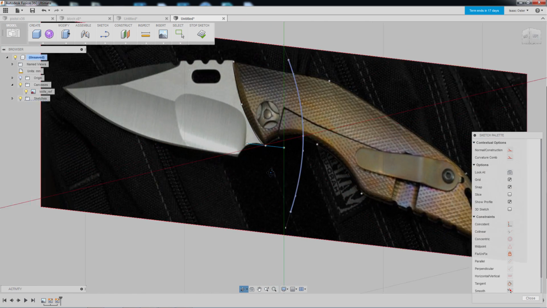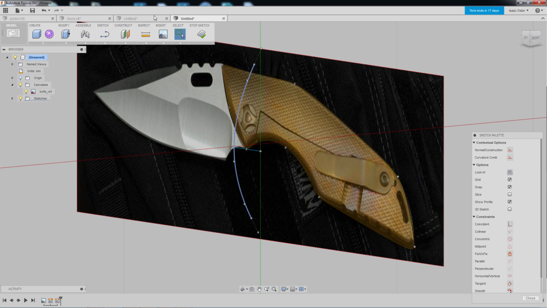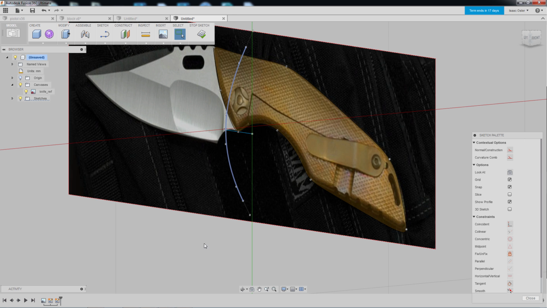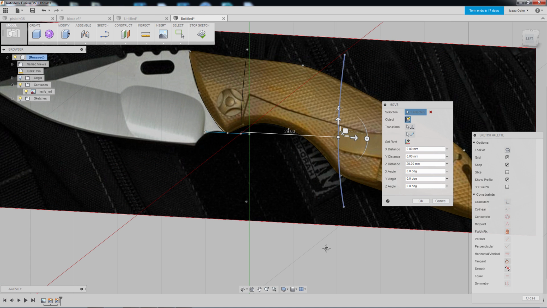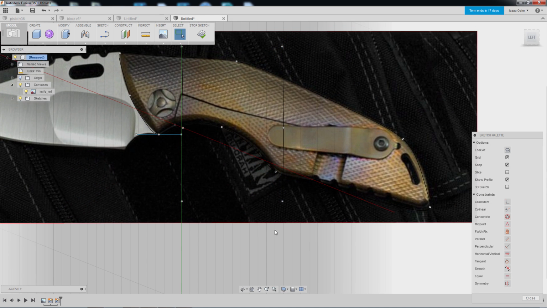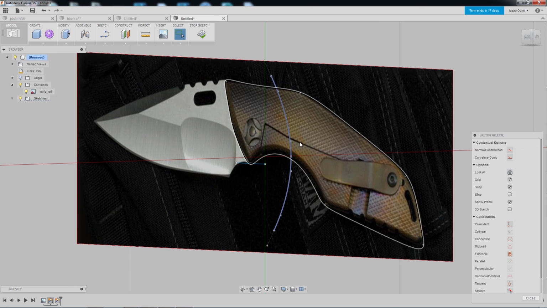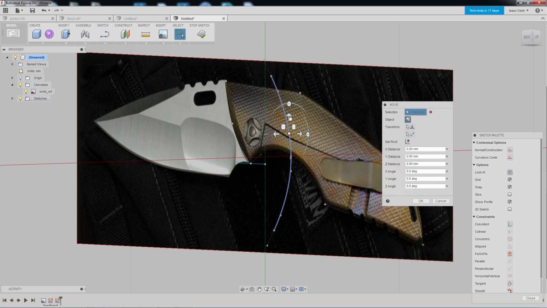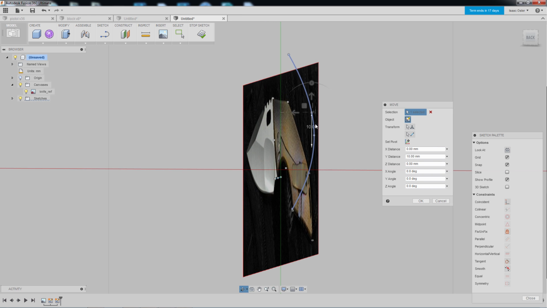Now, if you want to copy splines, this is a thing that folks typically have questions about. It needs to be done in an edit sketch. This is for actually copying any sketch, not just splines. And then you just say Control C and Control V on the keyboard, and it'll give you a little move icon, and you can go ahead and clone one out. So I'm actually going to delete this one and kind of get this somewhat better positioned and scaled here. So that's my center line.